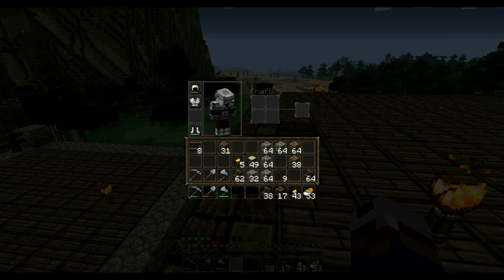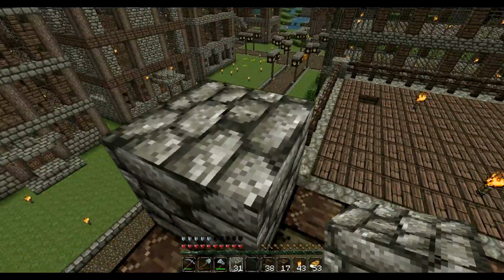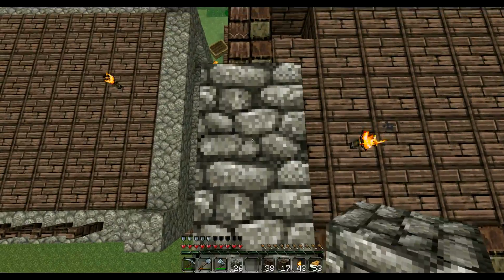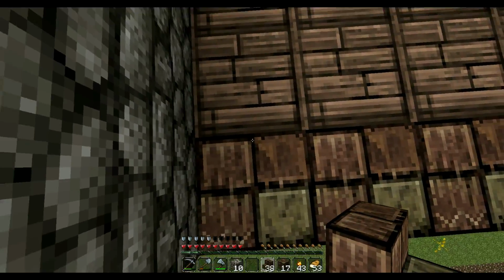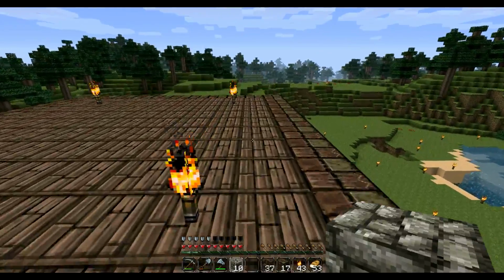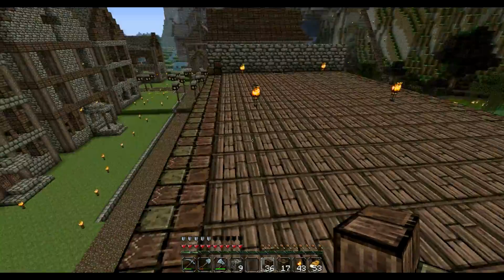So for the materials that I'm going to need is some cobblestone. I'm going to do the same thing that I've done on the other roofs here. I'm going to go up 2 blocks and then start a stair step. Oh boy. Okay, we'll put a stair here, like that. And then a stair like that.